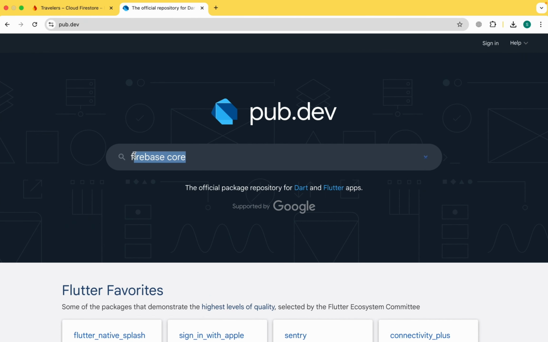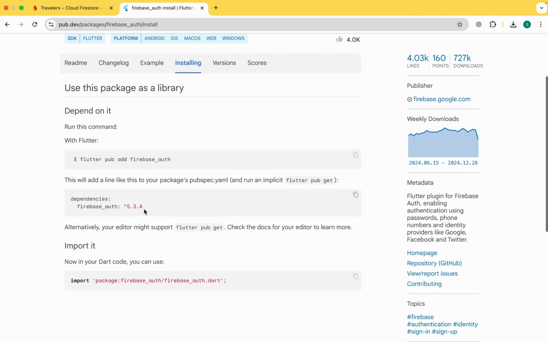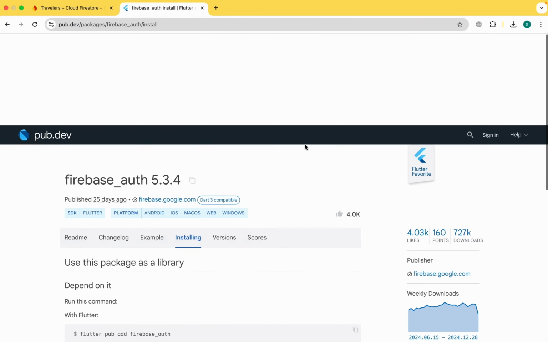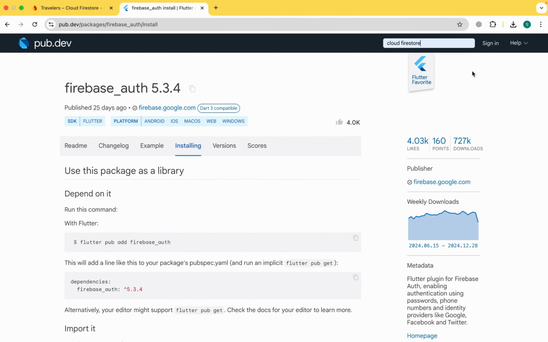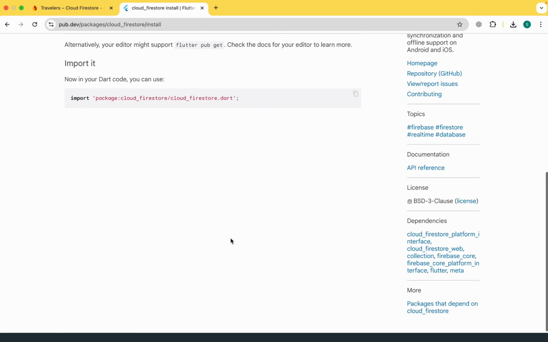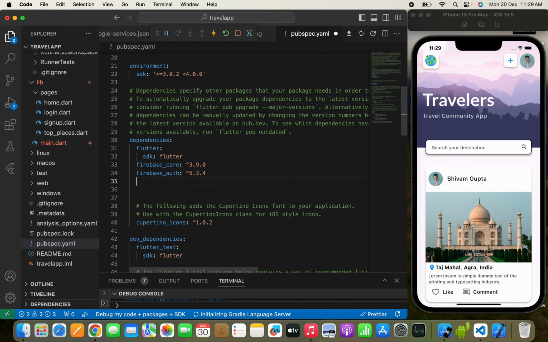And our second package will be Firebase auth, so that we can simply integrate authentication. So we'll move to Firebase auth, move to the installing, copy the package, and simply paste it over here. Now the third package will be Cloud Firestore, so that we can upload our data to the Firestore database. Move to the installing again, copy this package, and we'll simply paste it over here.